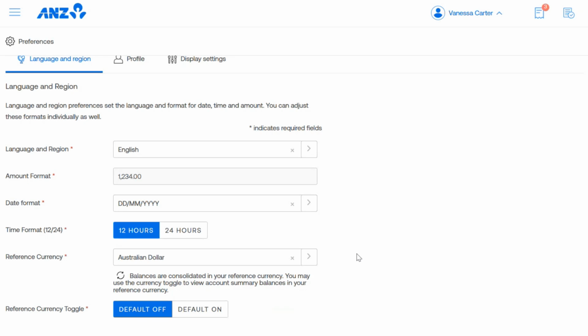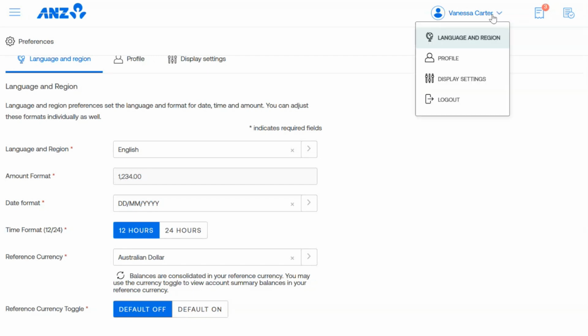So if you're an Australian dollar or US dollar organization, you can always have that information immediately available to you on inquiries and reports. So besides selecting the currency, you have the option of turning it on or off. And I'll leave it off for today's illustration, but I did want to highlight the availability of that feature.